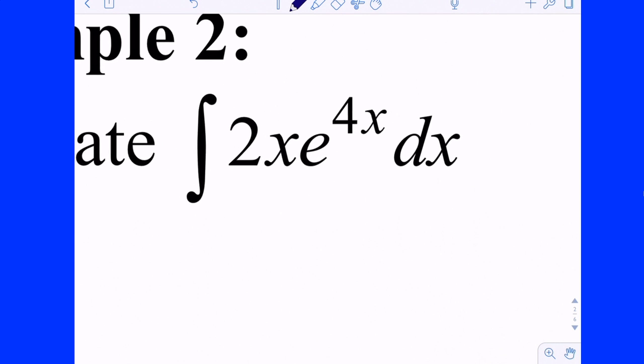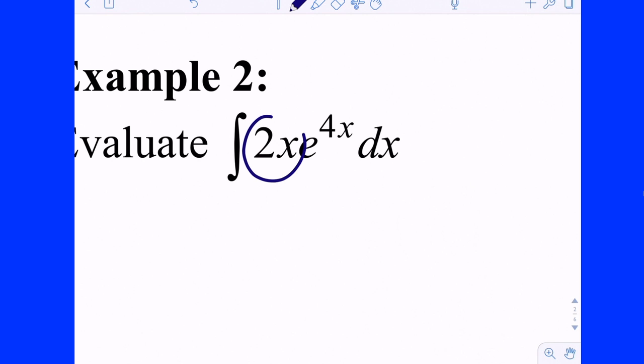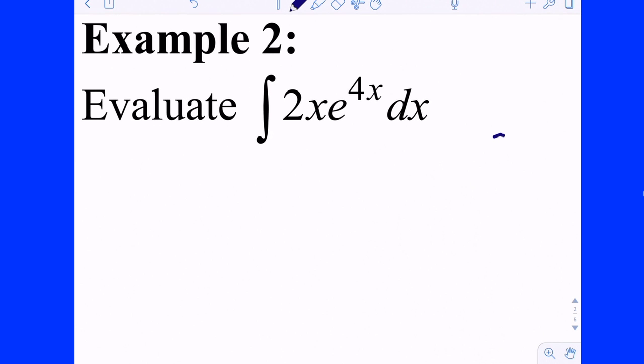I know how to take the derivative of 2x and e to the 4x, and I actually know how to find the integral of 2x and e to the 4x. I have to decide, though, which one I want to take the derivative of and which one I want to integrate. And based upon what I already said, what would you choose? 2x. Now, you do have the option of bringing the 2 out front and letting it just ride around the problem and work with x. Or you could take 2x together. It's up to you. What do you want? I would say bring the 2x along for the ride in this case as one of the factors.